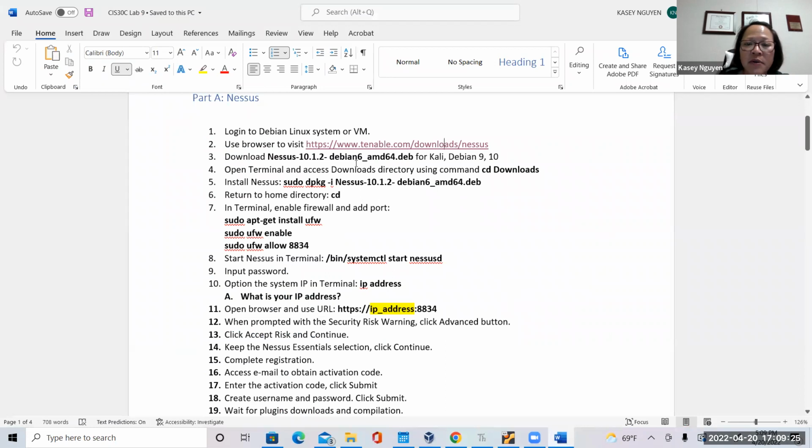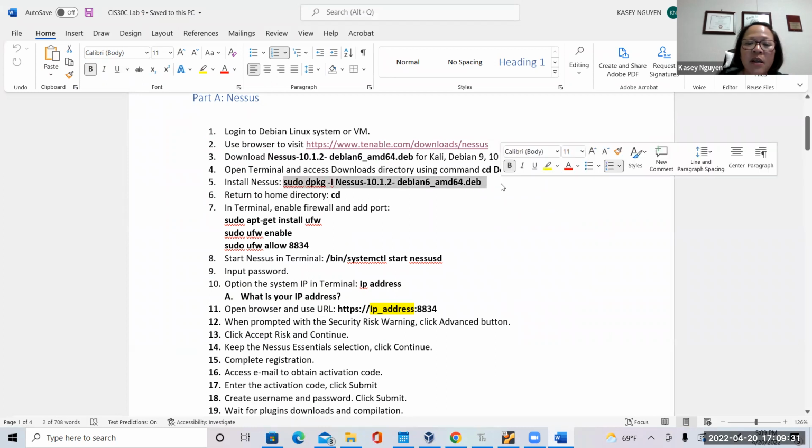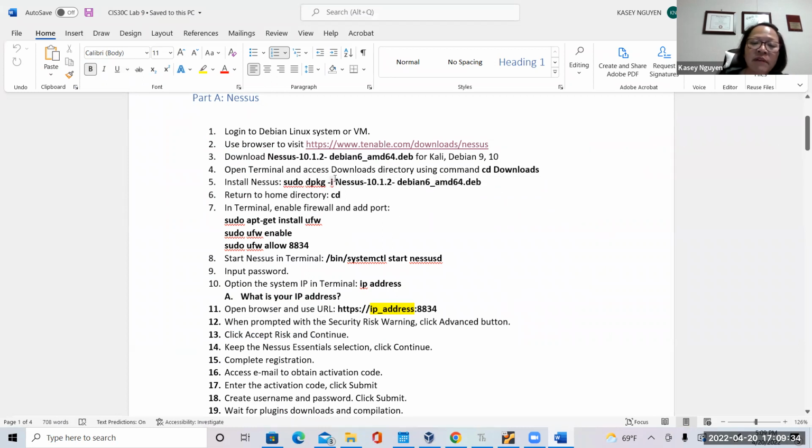So once you have that downloaded, you would go into the downloads folder, and then you are going to install. And we have to elevate the privilege on the user account in Linux by doing a sudo -i. So we can unpack the package by doing a dpkg, and then whatever the file name that you have, okay, that will be the file that you plug in here. And you can use a wildcard after Nessus, but I found that it's easier if you actually type out the exact file name. Then we want to move back to a different directory, or the previous directory.